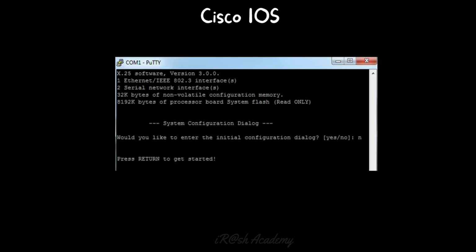And when you access your Cisco device using a console window or an SSH session, then you can see the Cisco iOS. When you enter your command in a console session, actually you are going to interact with the Cisco hardware with the help of the computer. Now let's see what is inside the Cisco iOS. What is actually inside the Cisco iOS?